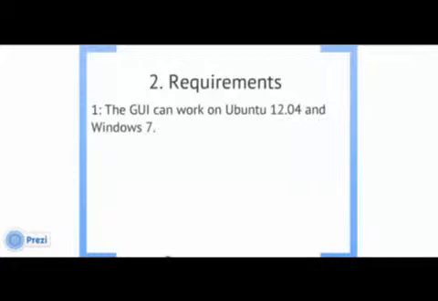Next, we have the requirements. To accomplish these 3 goals, we will need to achieve some technical requirements. The first goal is that the LED cube needs to be built for laymen and software programmers. This will be partly accomplished by the requirement that the GUI can work on Ubuntu 12.04 and Windows 7. Many software programmers use open source systems like Ubuntu, while laymen use Windows 7. So it's important for our GUI to be able to work on both of these systems. The GUI should also handle the hardware aspects of the LED cube so that the users will be able to easily use and modify it.